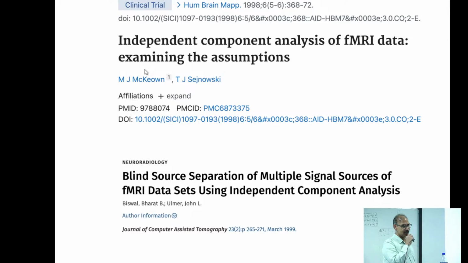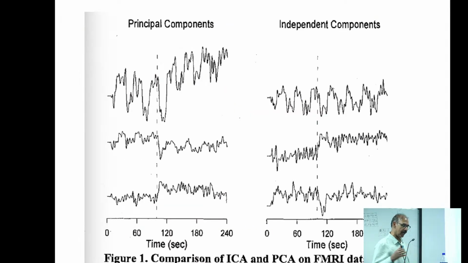And just during that time, I had also published a paper on ICA using task activation. And this is what I had done, right? So I had made the subjects tap their finger, and in between, we would give them carbon dioxide, right? So the signal went up, right? The signal went up. So when we did principal component analysis, it could not separate them, but when I did ICA, we could separate this, right?